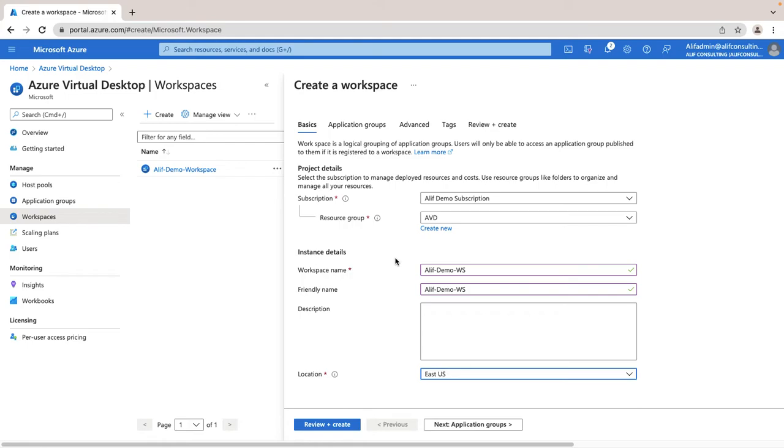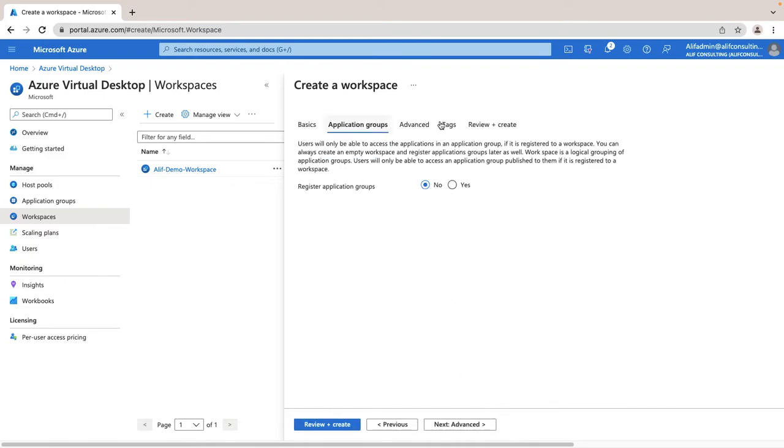The rest of the resources, like a host pool, will only be created in the specific location where you want to host your application, and all the RD connection servers are available across all the Azure geo locations where Microsoft has an Azure presence, right? And then here we have the option to assign the application group.